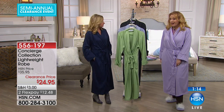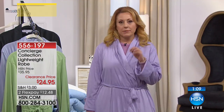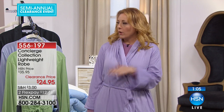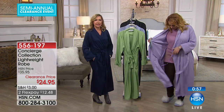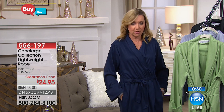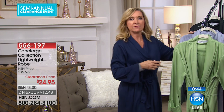And this robe is also, if you want to throw this on over a bathing suit, sometimes bathing suit cover-ups don't cover up anything. That's so true. If you want a little bit more of a modest cover-up, this is something you would maybe see at a spa. This is a year-round robe, too. A lot of times when you buy a robe, they're really just a winter robe. This is something you can wear throughout the year, in summer, winter, fall. It does have that great softness. It is machine washable, super soft and comfortable, and we have great color choices.